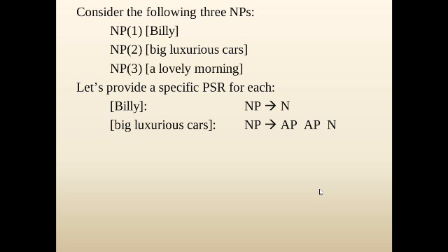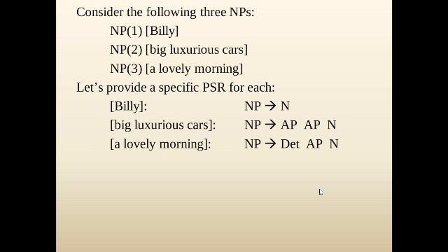Big luxurious cars: in addition to cars, which is the head of the phrase, we also have two adjectives, which are in fact, technically speaking, adjective phrases. Therefore, the corresponding rule would be NP consists of an adjective phrase, a second adjective phrase, and a noun, which is the head of the phrase.